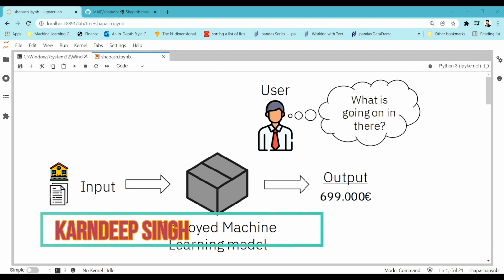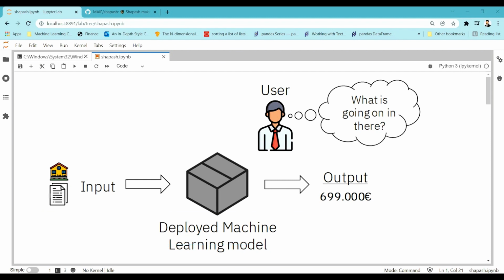So today in this video, we're going to discuss a technique called explainable AI. In this technique, we generally explain the trained model on the particular dataset. When we train a model on a dataset, the model tries to learn from that data and gives a respective output. If you see on the screen, we give an input to this model and it gives an output.